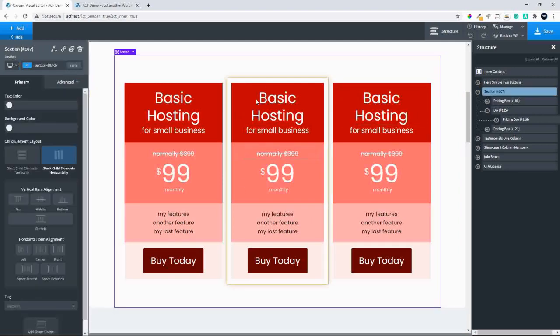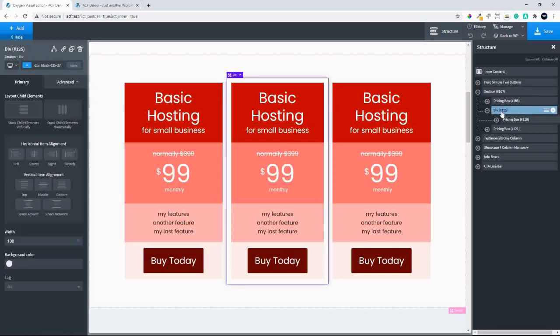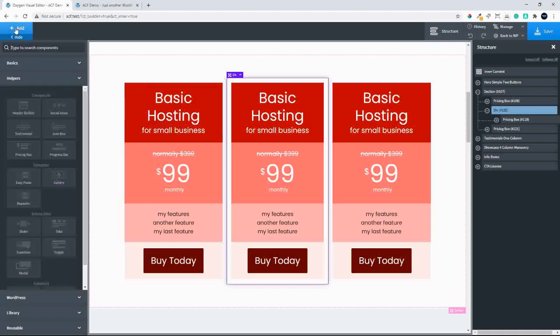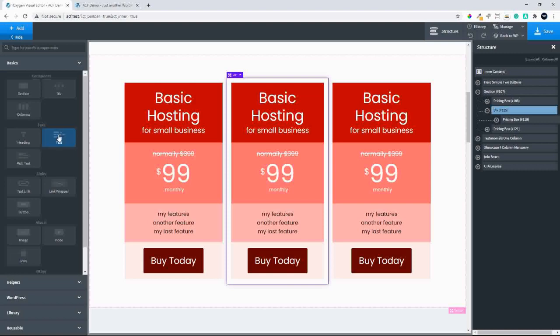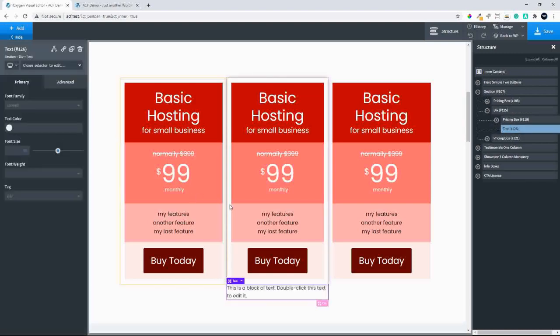So one way to make this one stand out then, now that we've wrapped it in a div, is we're going to add some text, but we'll add it in an absolute position. And to do that, we would simply add some text. So in this case, we'll head over to basic, we'll add some text. And in that text, we're going to just say, buy me.